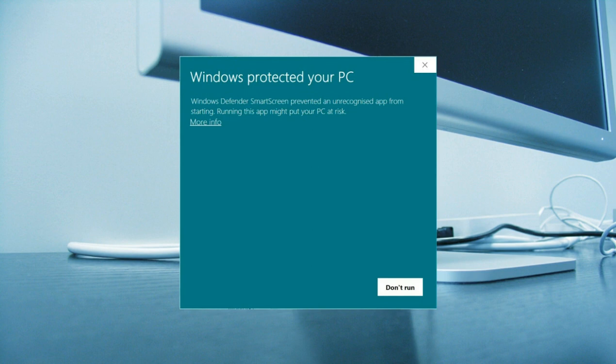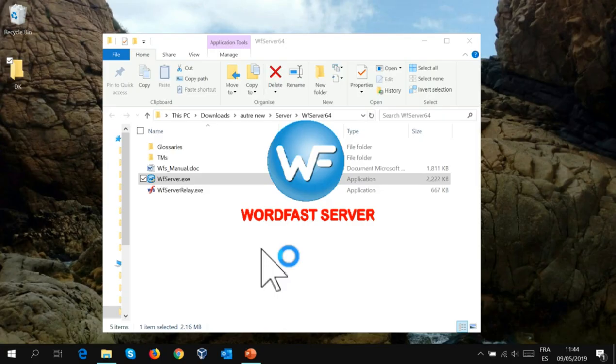What you want to do is locate where it says More info, and click on that. This will bring up the big button at the bottom, Run anyway, and you click on that, and that will enable Wordfast Server to start. You will get another warning yet again, and you click to accept to continue, and then that will start up your Wordfast Server.